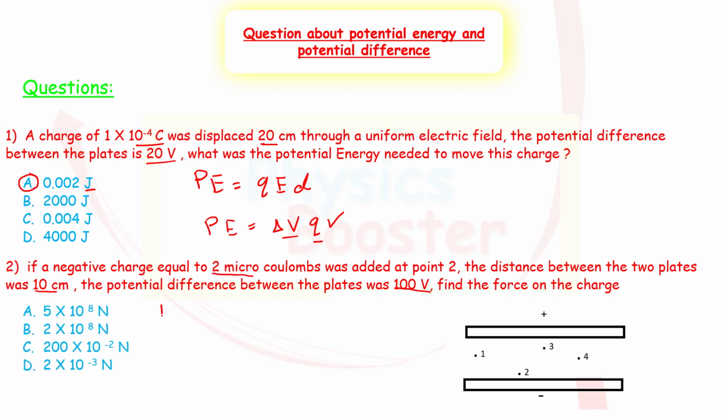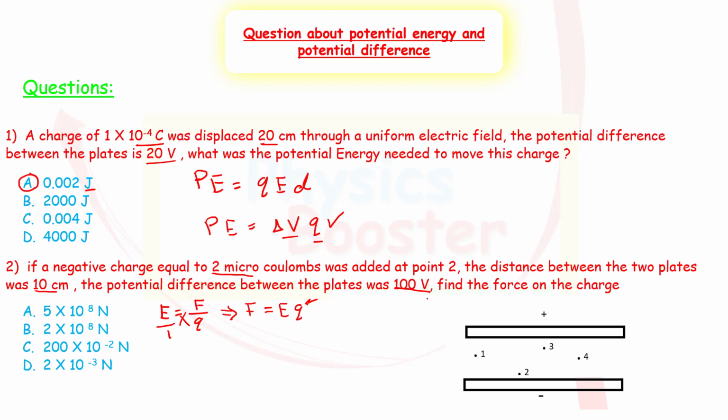We know that the electrical field is equal to the force divided by the charge. We learned this from the previous lesson, which was electrical fields, okay? If we do a simple cross multiplication right here, we will get that the force, which is what we want, is equal to the electrical field multiplied by the charge. We have the electrical charge. The electrical charge is equal to 2 microcoulombs, right? It's given right here. But we do not have the electrical field.